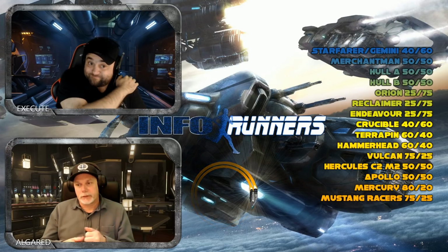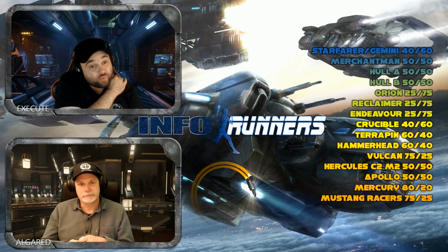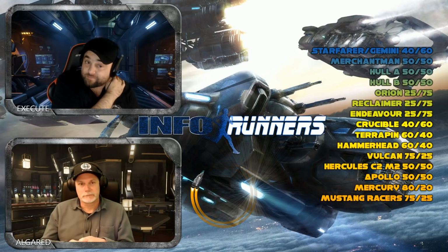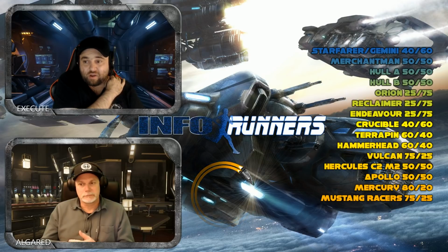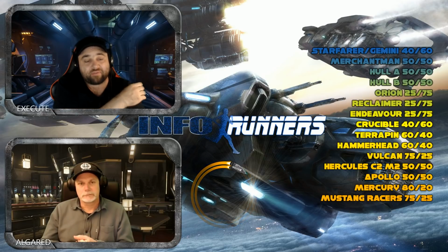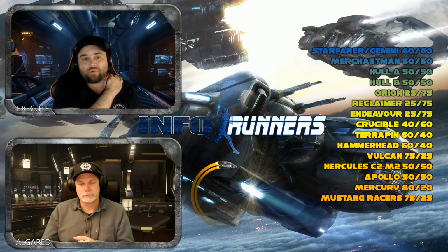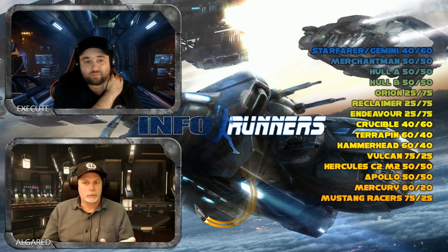And the final ship is the Mercury, which was also in the Truth Hurts comment. And he thought it was really a solo ship. And when we played this through in our head, we agreed with him mostly. But because it's got a really large cargo bay, like one of the Constellations, you could fundamentally, if you wished, use it to take cargo if you didn't have another ship that was appropriate. It's also fast, so it works a little bit like a blockade runner, almost like a mini Merchantman in a way. So we thought that it could also do a bit of fleet stuff as well, and I think that's why we put it there.